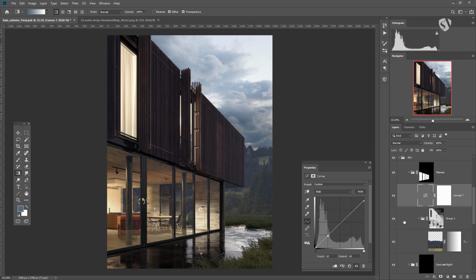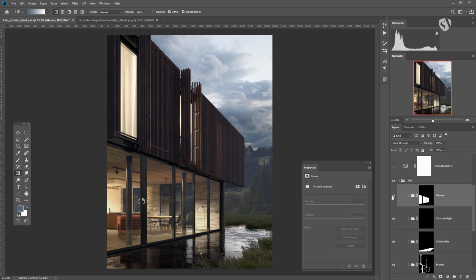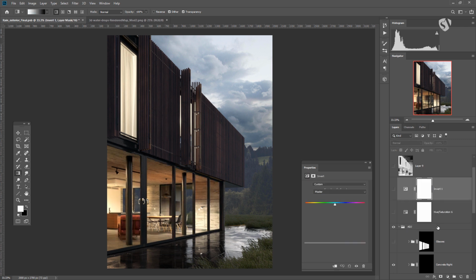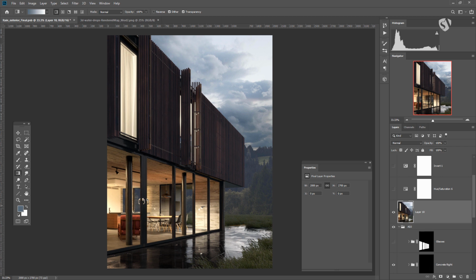Okay, cool. And now what we want to do is blur this lower part a little bit, to simulate some condensation. So what I'm doing is, again, hide the glasses, make another screenshot of the image, Ctrl+Shift+E, and then I don't need anything else than the inside of the building.